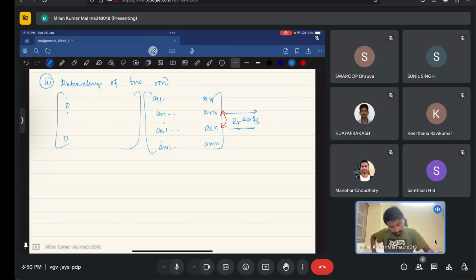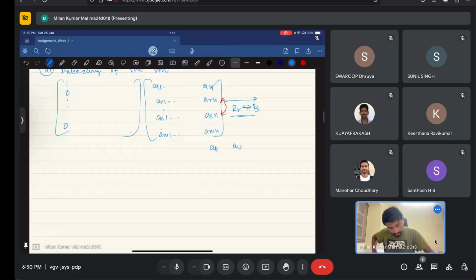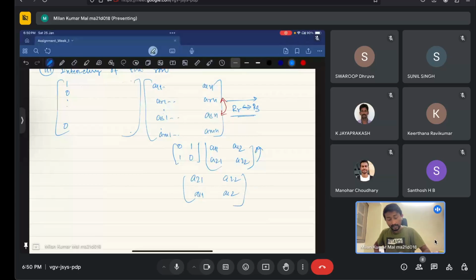And suppose, let me check, a11 a12, a21 a22, I just want to interchange first and second, so my claim is that I will interchange with 0 1 1 0. So if you multiply, this will be a21 a22, a11 a12. So interchanging the rth row and sth row, so rth column and sth column, that is what. Yeah, R column and S column. So suppose R column is here, so that will be there, and S column is here, so this will be here. So this is the thing.